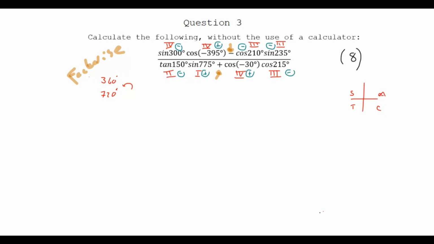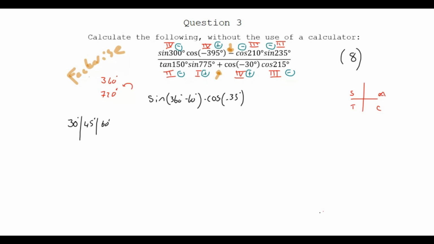Right. Now, let's go and write the reduction formula out. And the plan is to have something to factor out. Now, the first one, sine of 300. When you're considering your reduction formulas, try and remember your special angles. 30, 45 degrees, 60 degrees. You won't always be able to use these angles, but they are a useful guideline. So let's start. Sine of 300 could be written as sine of 360 degrees minus 60 degrees. Times cos of minus 395 would actually be written as cos of minus 35 degrees.